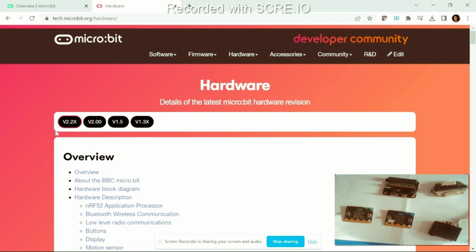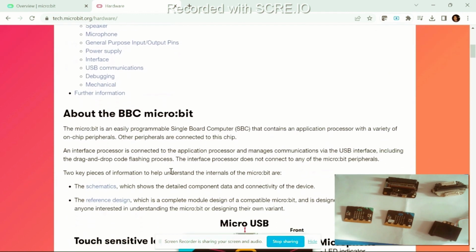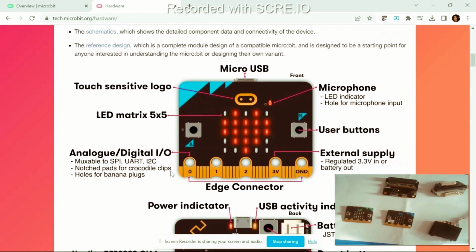Okay. If we come to this section on the BBC Microbit, you can see that this is the device. The layout is very crisp. It's very thin. You can keep it in a pocket or carry it anywhere. This can be used like an embedded computer. It's basically a very small computer which can run a lot of code as a standalone. You can even program it with some tools like Simulink also. That also we'll see in our coming lecture.